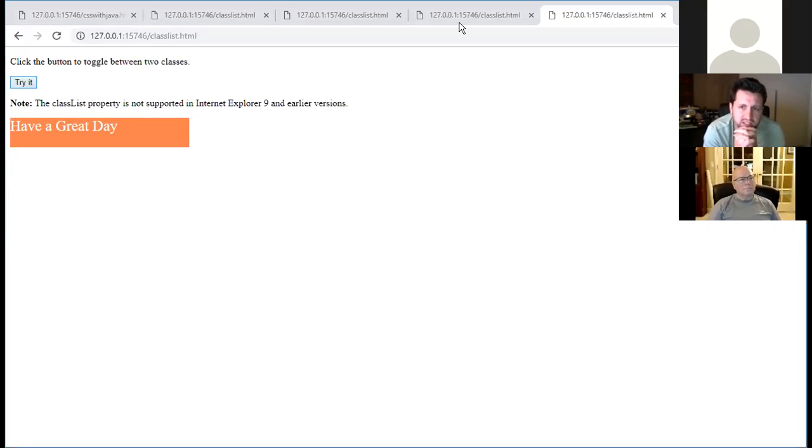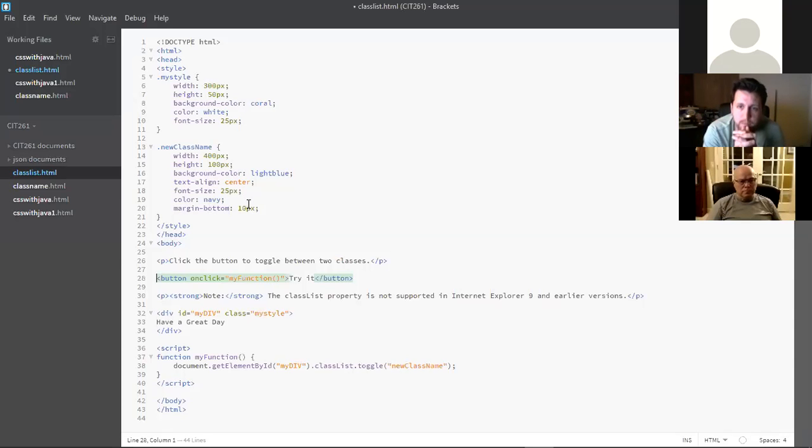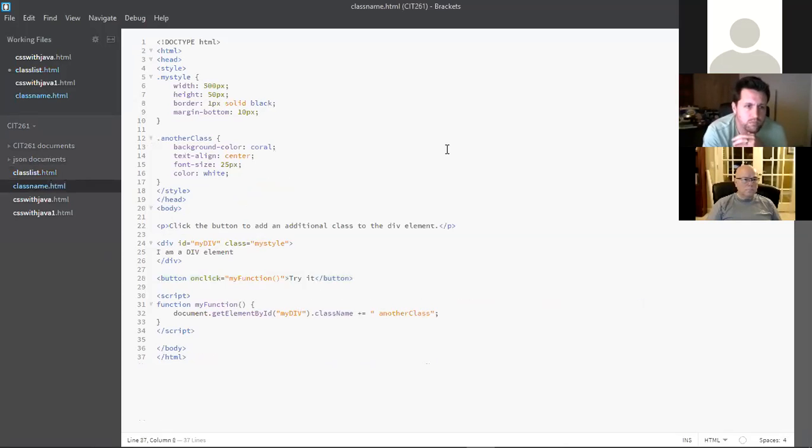And finally, I just want to talk about this className property that is supported in Internet Explorer 9 and earlier versions. This part is interesting because I was searching about that.